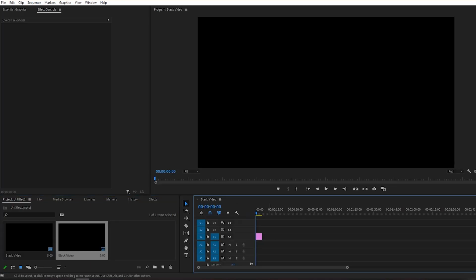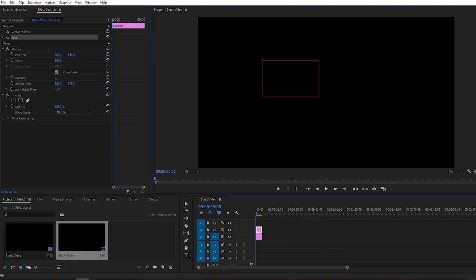on your timeline. Now here in Toolbar, find Type Tool, and in order to create a type box, hold left click on your mouse and drag it across the screen. Next, type in words that you'll be using in order to create text animation. I'll type in my YouTube name.